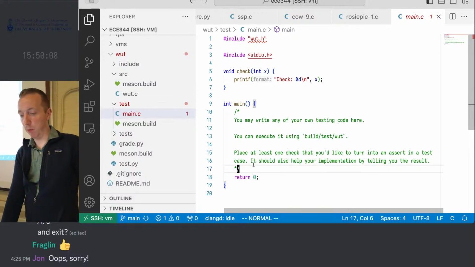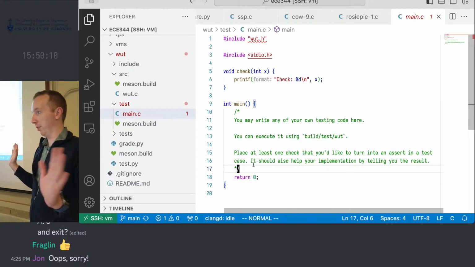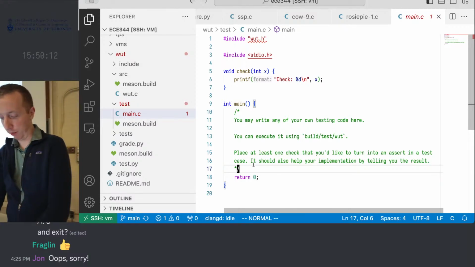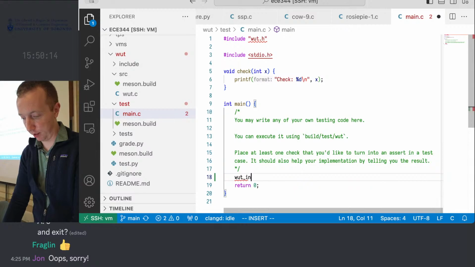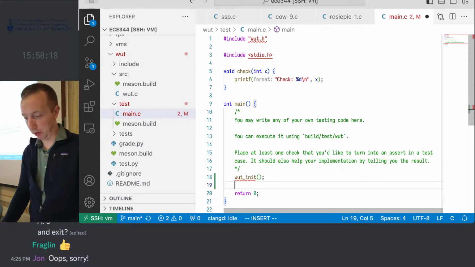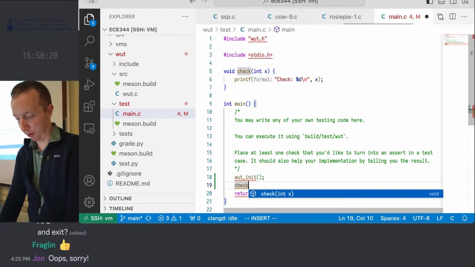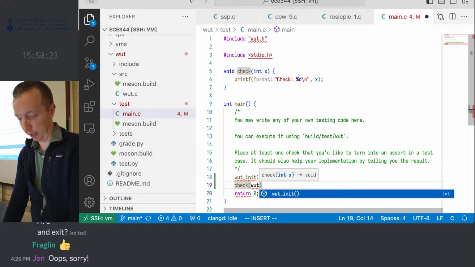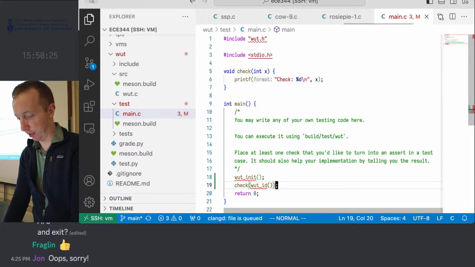You just write whatever you want here, and I will run the solution for it. So it should always start with what init, and then literally whatever you want. You could check what the ID should be, something like that.